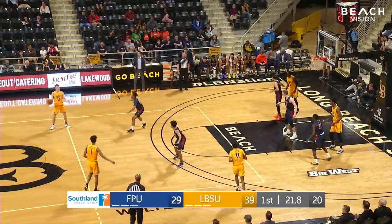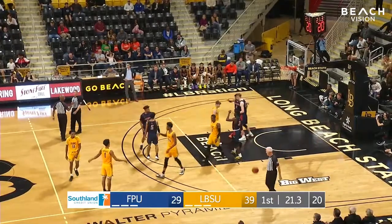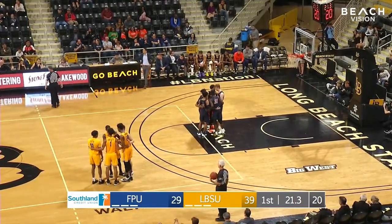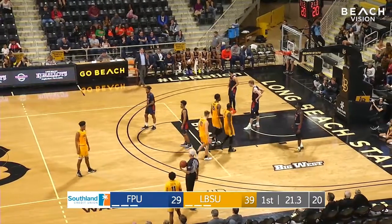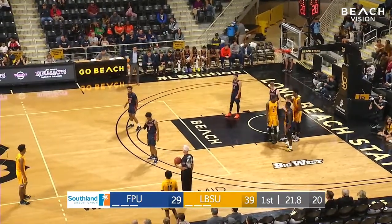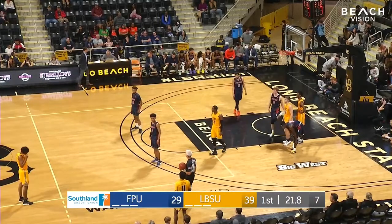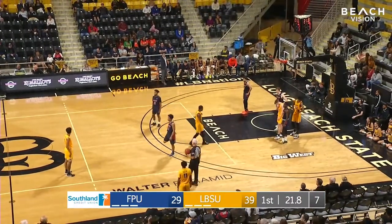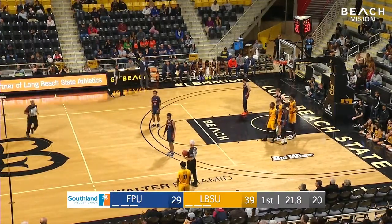Griffin inbound from the far side and comes near side to DeGeest, and then a whistle. And is there a foul or did the clock not start? Looks like a clock problem here. They're going to restart here because the game clock went down to 21-3 and they want 21-8 on the clock. By the way, here during halftime, the back-to-back national champion men's volleyball team at Long Beach State is going to be recognized.